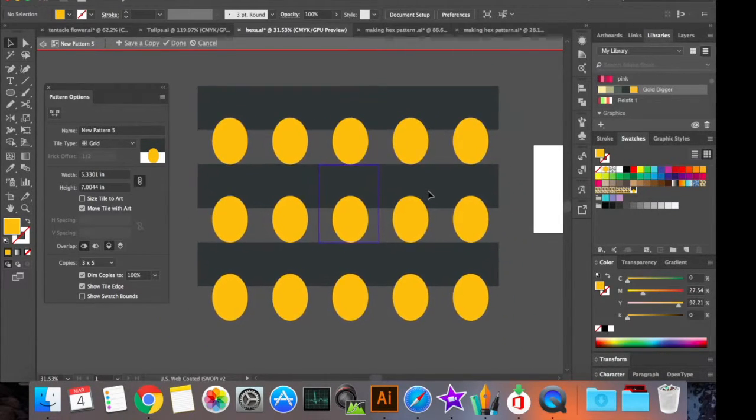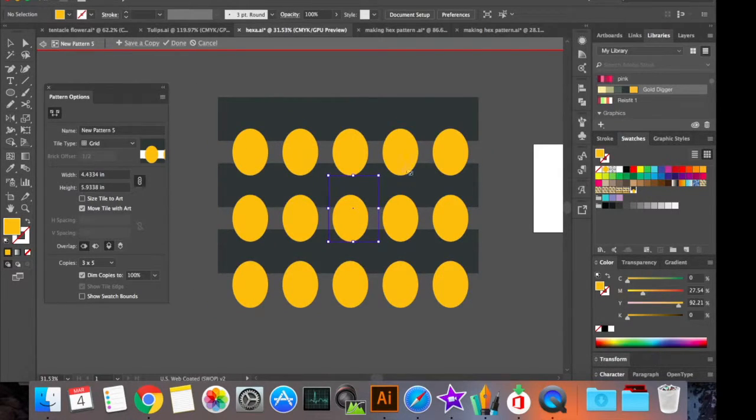Okay, so you have a pattern right here, and then you have the overlap. What I'm going to do is decrease this, and I'll tell you what I'm doing right here later. Okay, so now we have overlap. When I say this is clicked, the top layer is on the bottom layer from the right side. So I'm just going to click this. This doesn't make much of a difference because we don't have a left to right overlap. But this one here says top in front. So I'm just going to change that, and this is how it's going to change.